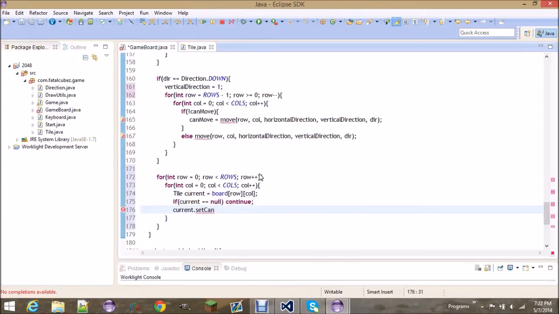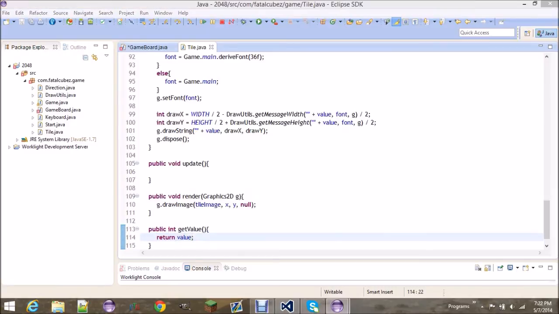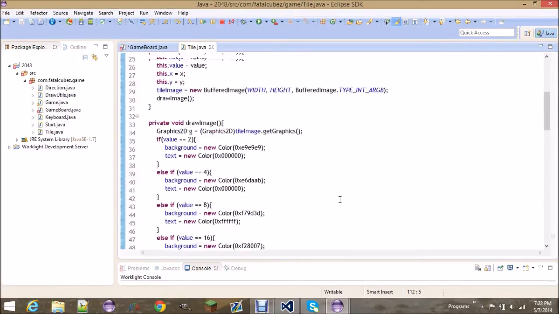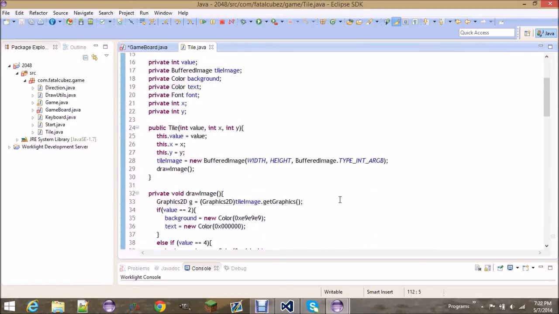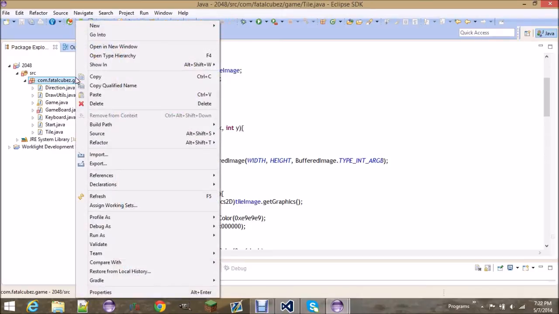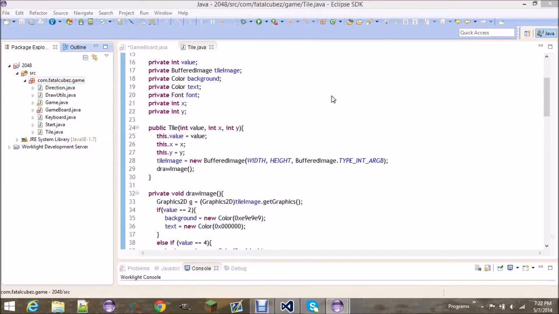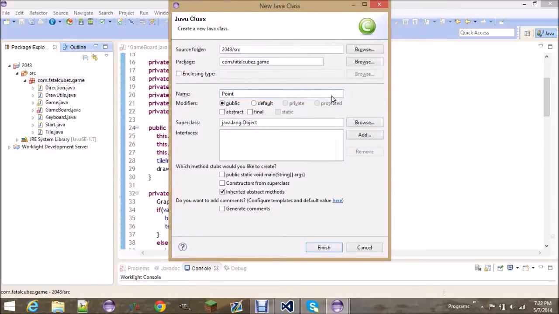Set can combine. Yes, so in tile we need to add something real quick. We need to do a bunch of things in the tile class. I forgot about that. I know this is kind of going all over the place, so just keep up as best you can. We're going to create a class called point.